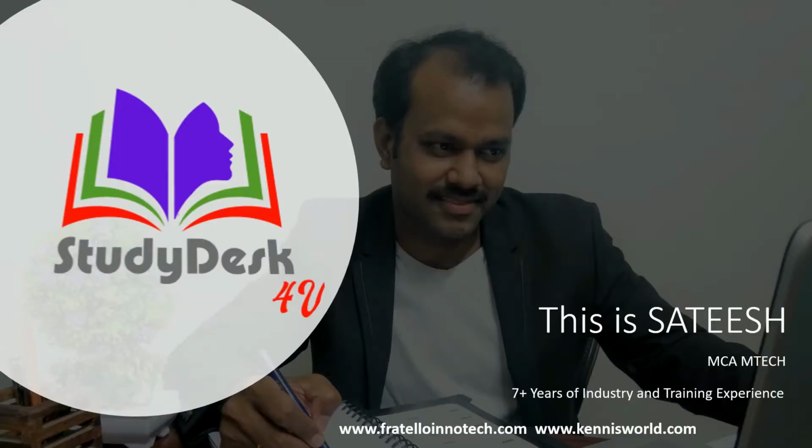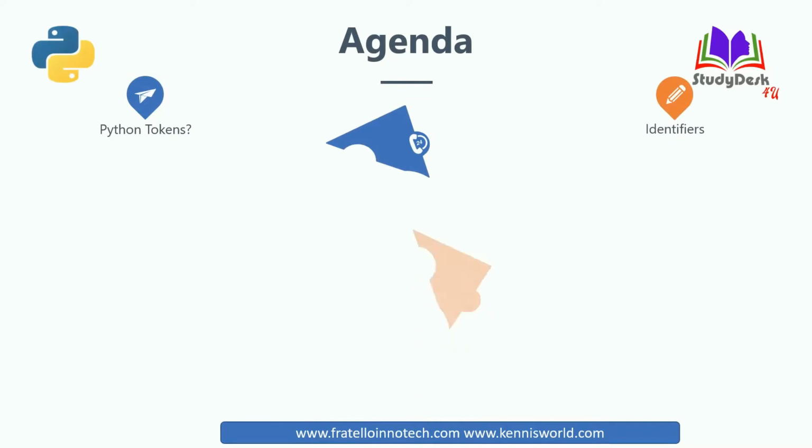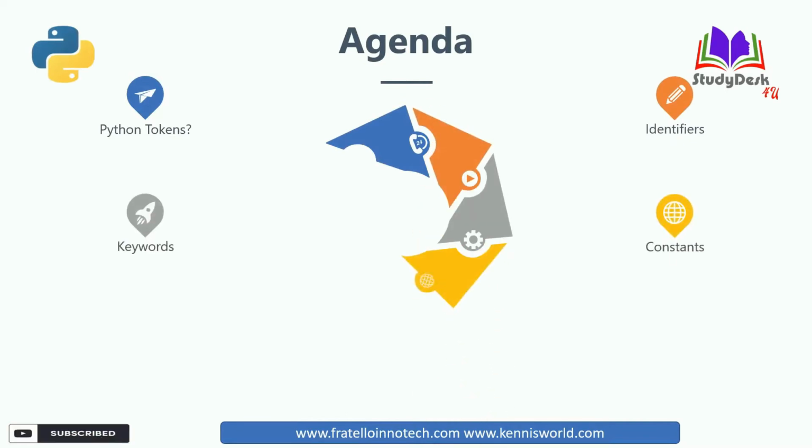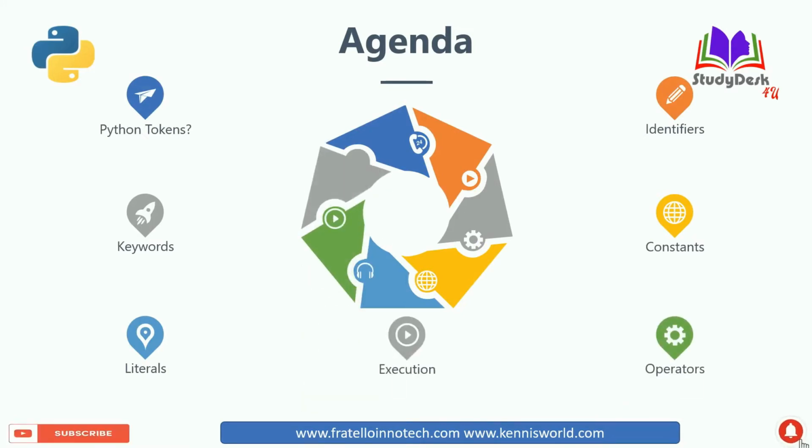This is Satish. So today I would like to tell you about different tokens which are available in Python. Today's agenda is an introduction to Python tokens, what identifiers are and what the rules are to define identifiers in Python, what different keywords are available in Python, how to define constants in Python, what different literals are supported by Python, and finally what operators we'll see today.